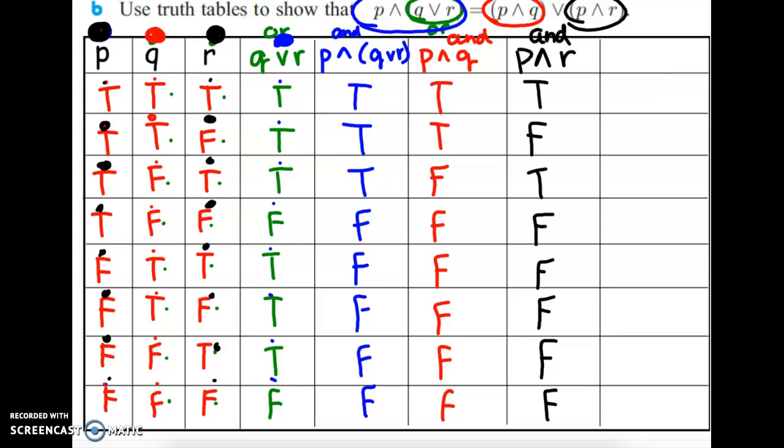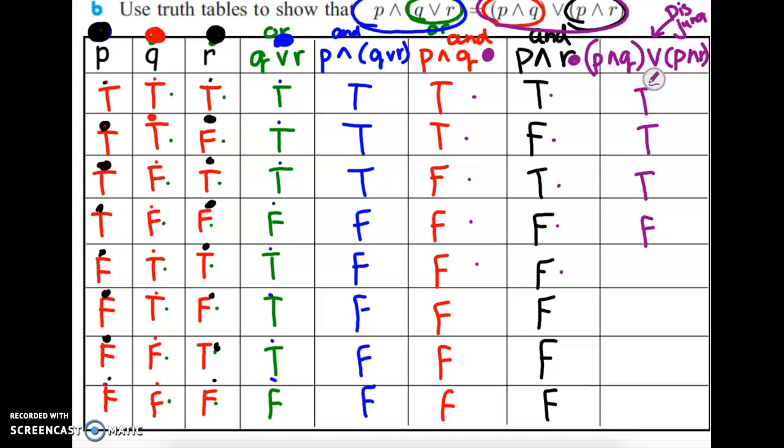Alrighty, now we're ready to put it together. So I'm going to go to purple. We're taking care of this entire compound proposition. So P and Q or P and R. So this is a disjunction. Remember, for a disjunction, you need at least one of them to be true. So we're looking at this column here and that column there. These are both true. At least one of those is true. At least one of those is true. Both of those are false, so it's false. Both of those are false. And I'll just continue that down because all of those are false.